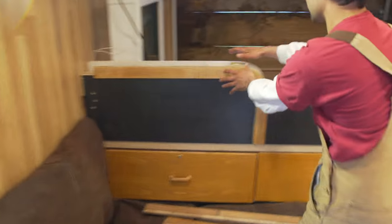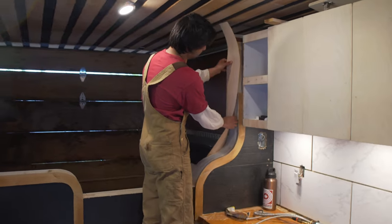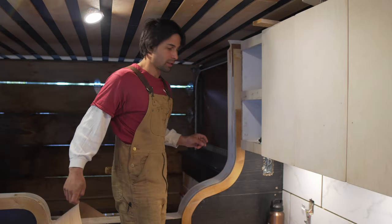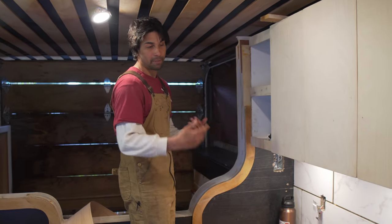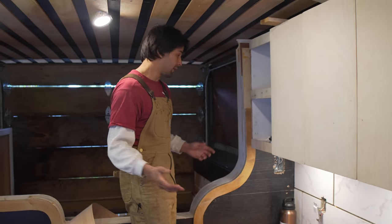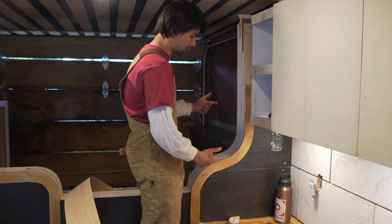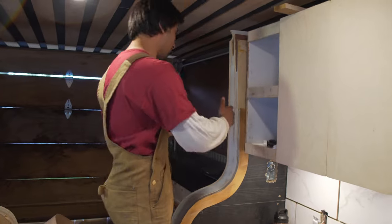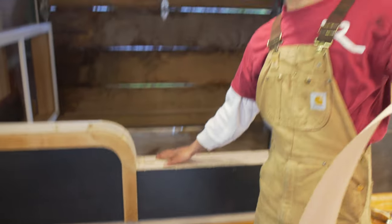I used a router and table saw so all the pieces are routered together and joined up — that's why I made this flow into here and this piece flow this way. There's a bit of a groove in here so it's going to turn into a bit of a shelf. I got veneer that's going to go over the whole thing, and the trim piece is going to go up to the ceiling. The truck came with a bunch of three-quarter inch plywood that I ripped out, reclaimed, and used for a lot of the build — all the off-cuts I glued together to make this pony wall.